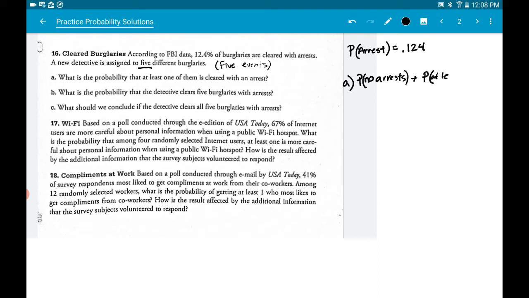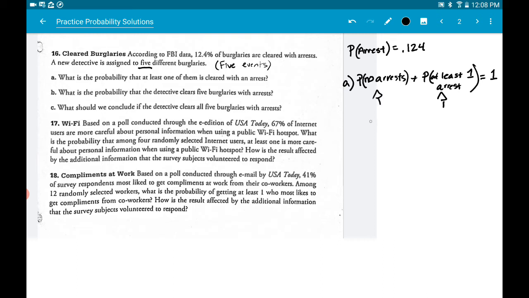Or we can break it down to the probability of no arrests plus the probability of at least 1 arrest equals 1. This was a theorem that we talked about. That covers every combination. Either no people get arrested, or at least 1 gets arrested, and we break it down into those groups. And so it's hard to find this one, which is what the question's asking for, just because there's a lot of different combinations. But it's actually easier to find no arrests.